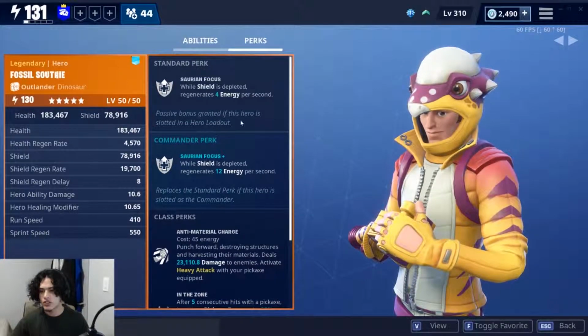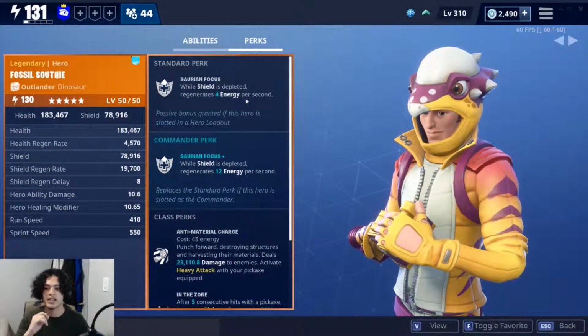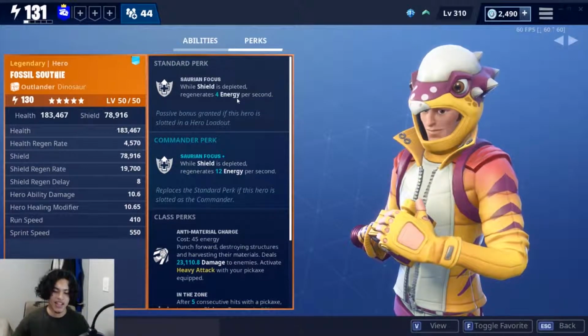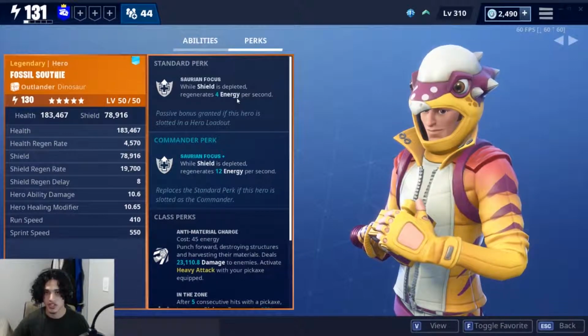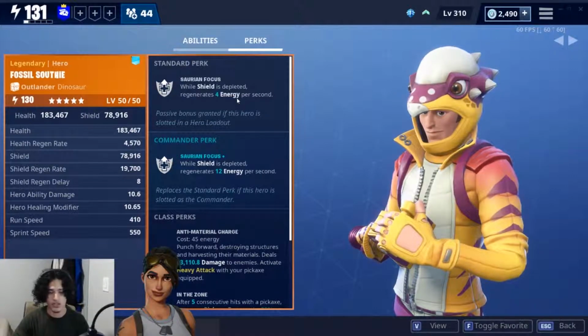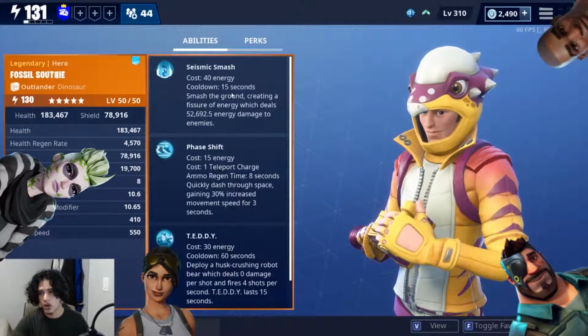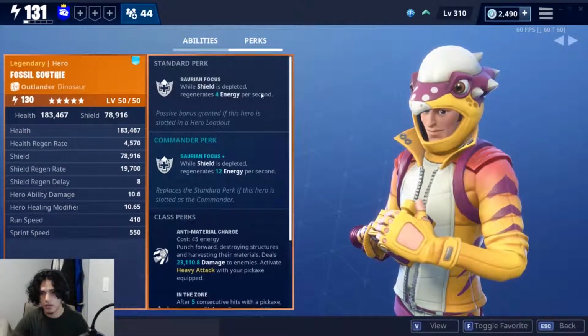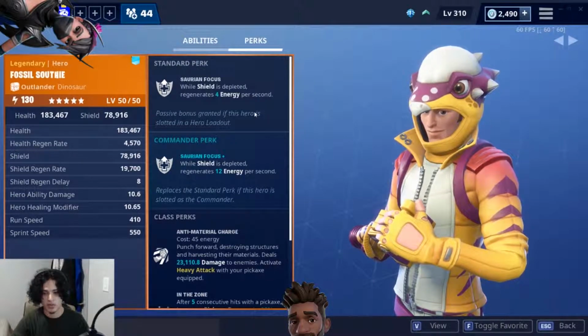So moving on, his perk, while shield is depleted, regenerates 4 energy per second, which is nice and all, but there's not many things in this game where you need that much energy. Not soldiers, not constructors, definitely not constructors, not even outlanders with their large cooldowns. What about ninjas? No, there's nothing in ninjas that really needs it besides the spin to win build, which I'll cover later.